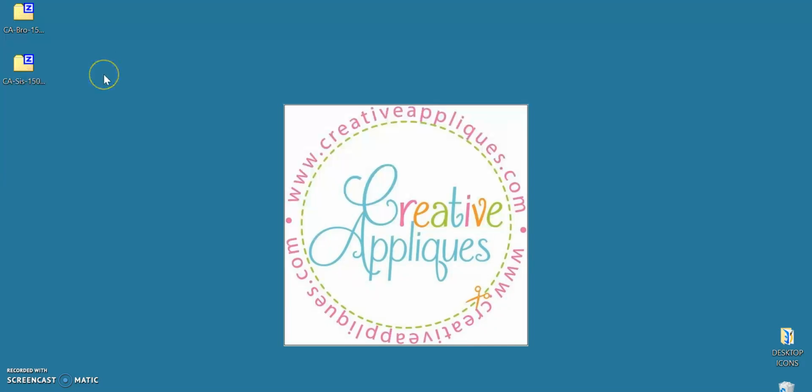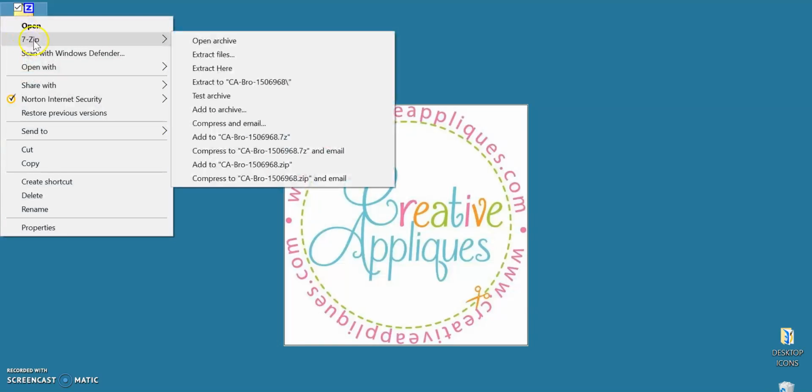So now I will walk you through unzipping the file. You're going to hover your mouse over the file you want to unzip. Then right-click on the folder. A window will pop up. For me, my program is 7-zip, so I have to hover over that. Other computers will just say extract, and you can choose to extract here, extract the files here, extract all, or extract them to a specific folder. I'm going to say extract here because I want them to be on my desktop.